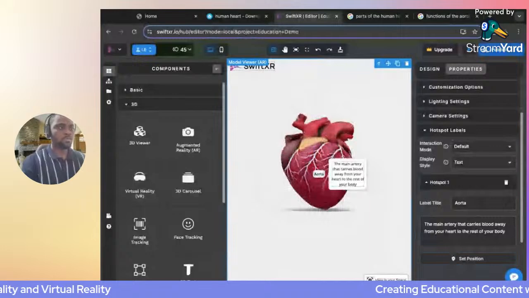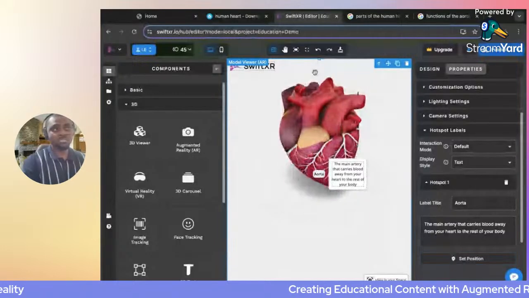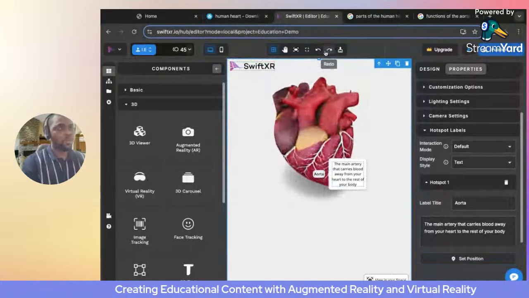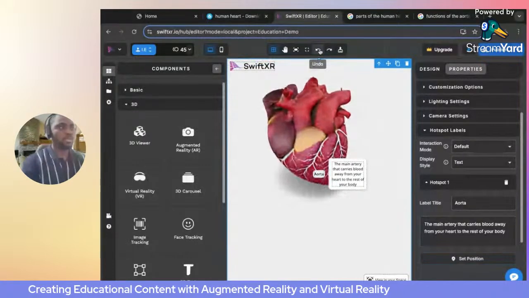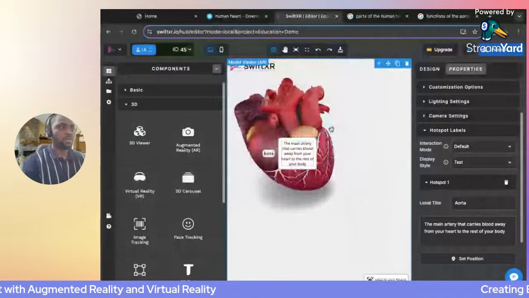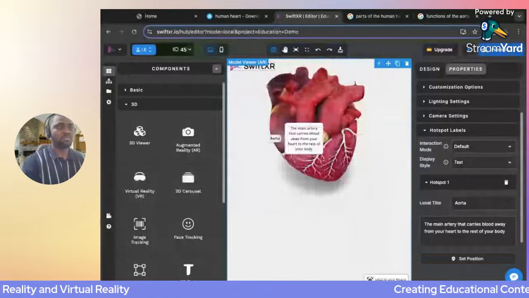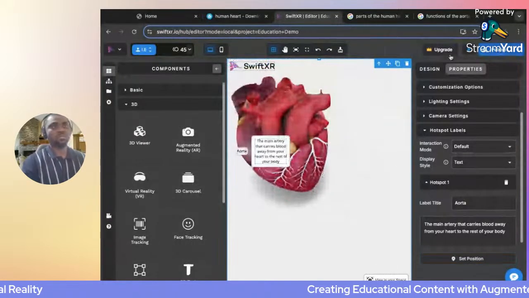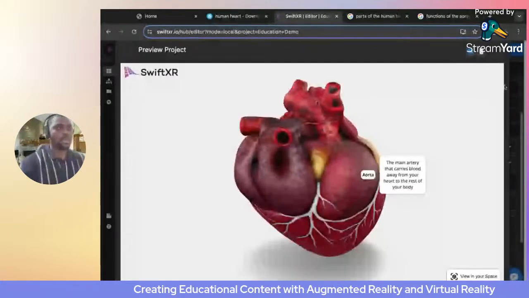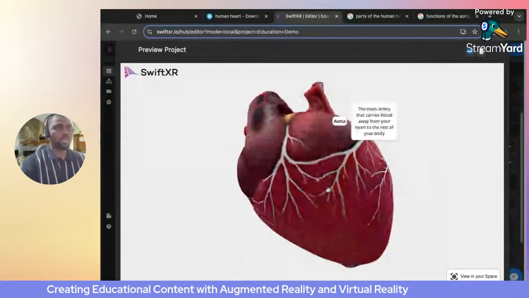and then we'll just take that back. I'll just undo what I have just done. As you can see, you have the undo, redo buttons here. So undo, and then we are back to where it was. And that's simple. Okay, let's see what our project looks like. And this is exactly what it will look like in your space.